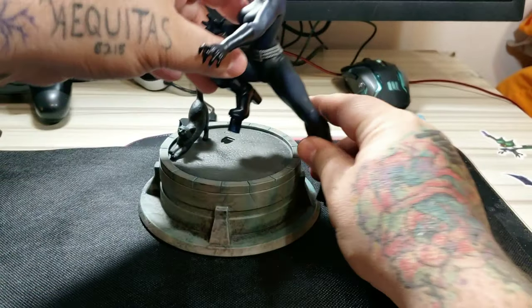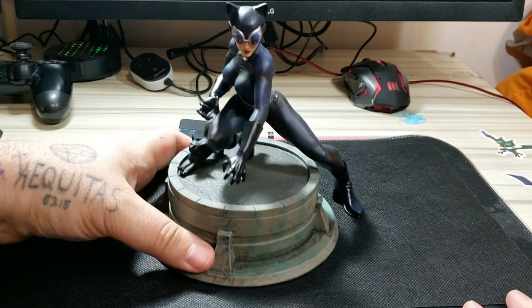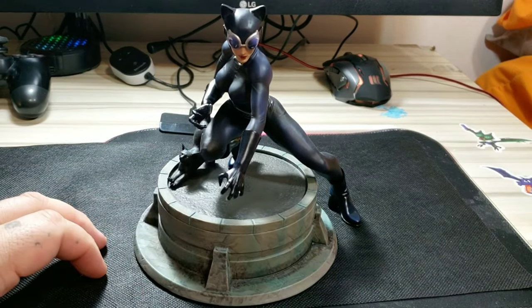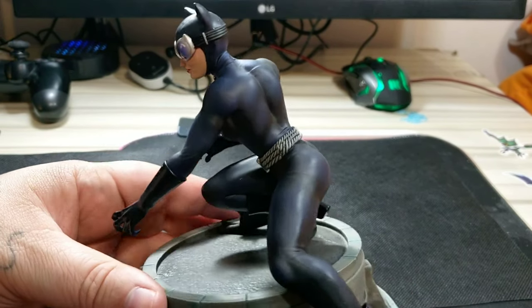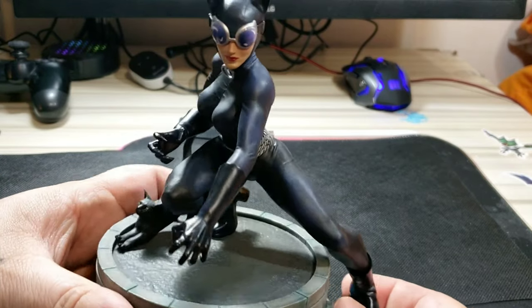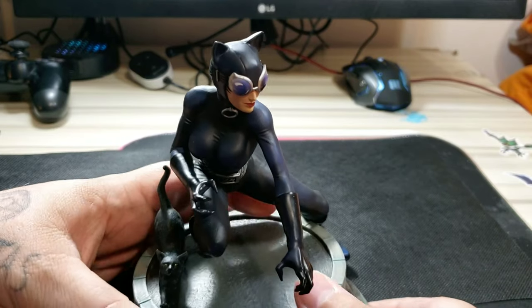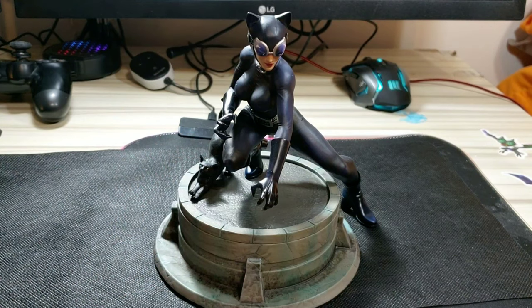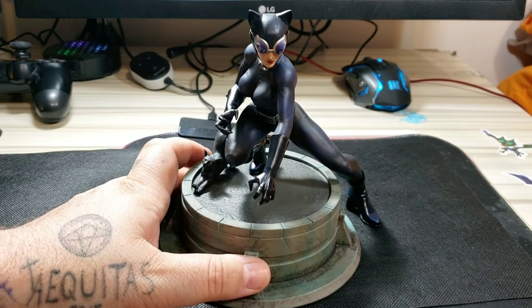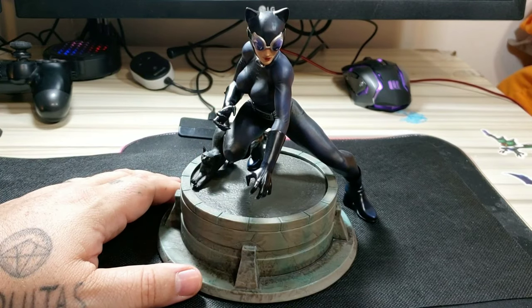Other than that, all you do is place her in the peg, and there you have the whole piece. Beautiful piece, by the way. I actually got this for my birthday from my lovely wife and kids — they actually got me all four of them. I found out there's one more, and I think it's a Harley Quinn, which I need. But I cannot seem to find her anywhere. I've searched online and in stores, and she's not available. So if you guys know of one, please let me know — I'd love to purchase the Harley Quinn one to complete the set.